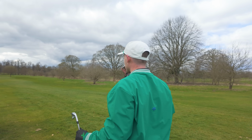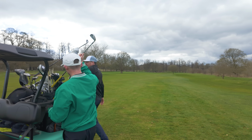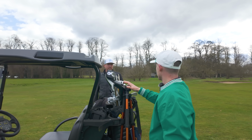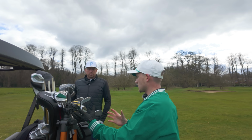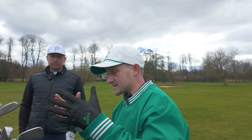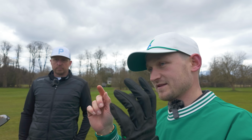I did weirdly feel like I was more invested in the shot and I had more confidence. Yeah, 100%. Are you going to use this when you play? 100%. Because it's already twice I've played good shots. And you said to me before, sometimes I'm not quite sure how to factor in distances and stuff. So straight away, this gets you more involved with, okay, I've got a definite plan of how I'm going to attack this.